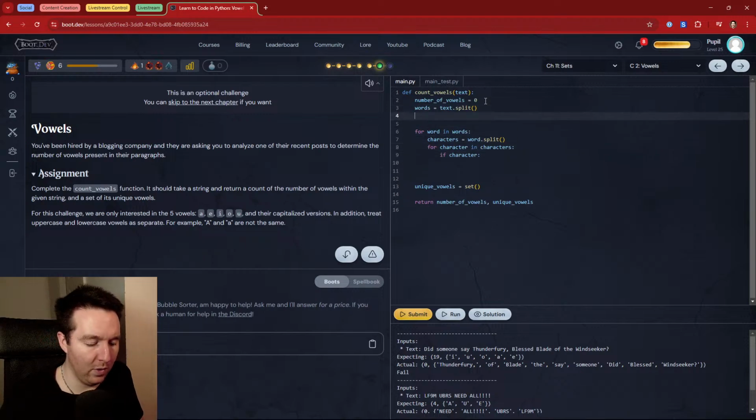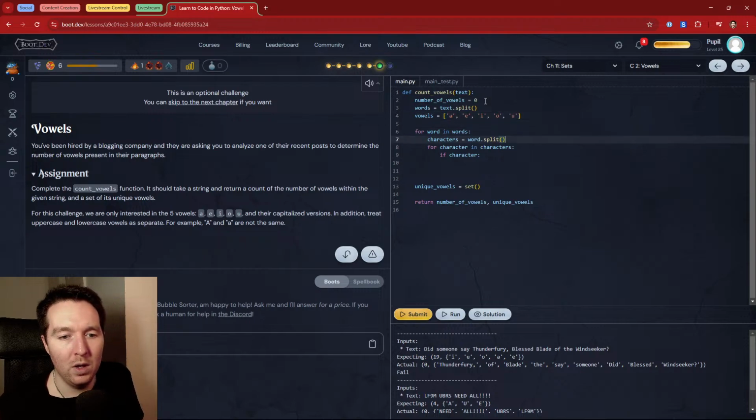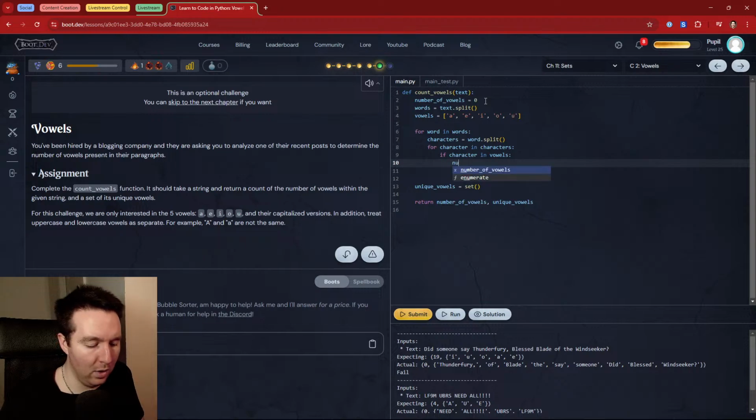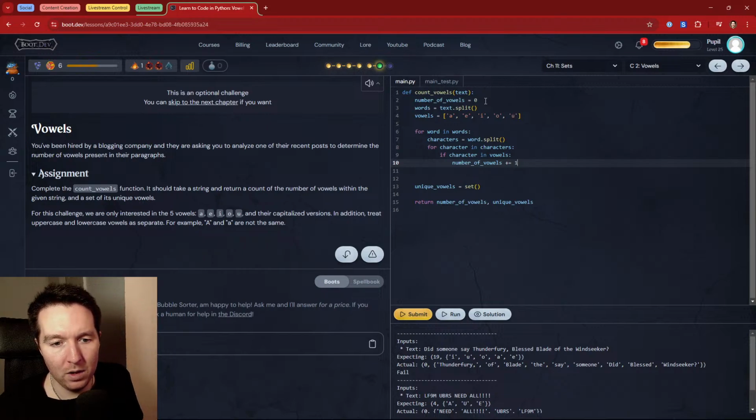To make it things like, we'll call it vowels equals just like this. It's going to be A, E, I, O, oops, U. And the if character in vowels, then number of vowels plus equals 1. Unique set vowels.